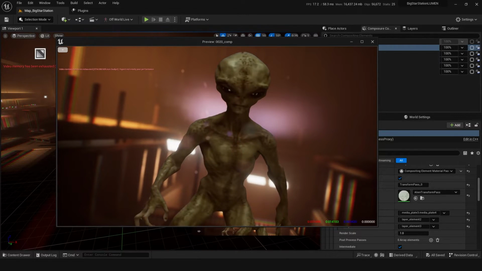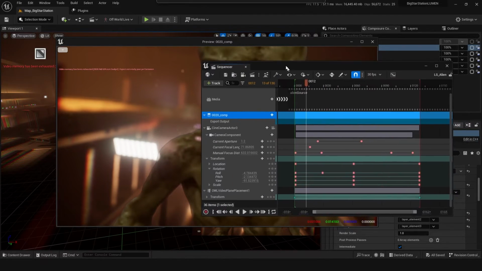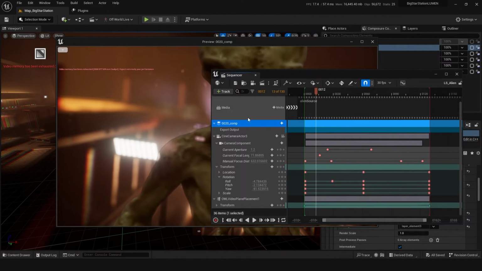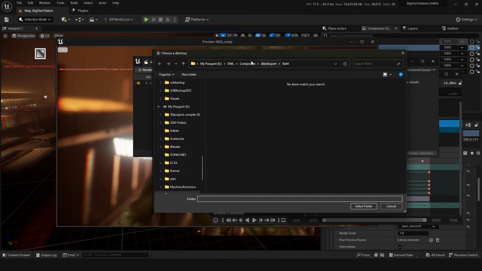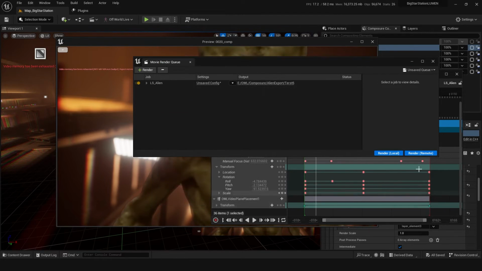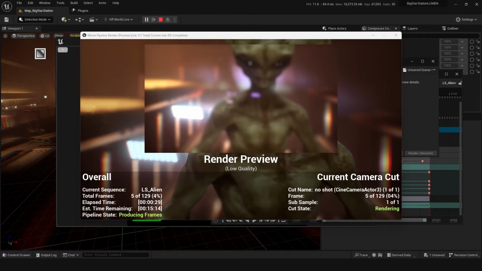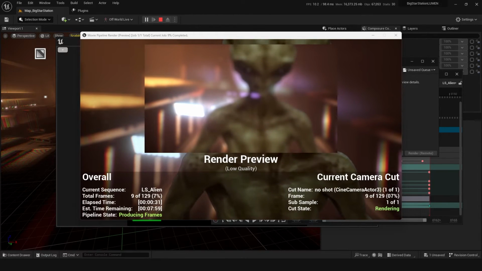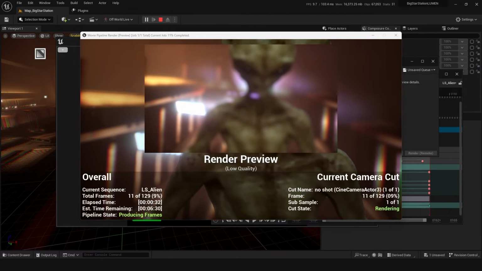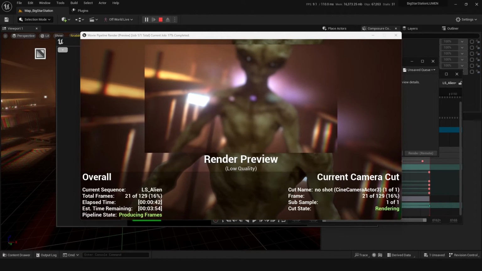So if we give this a render out, the addition of the depth of field should really make this shot quite cool. So in our sequencer, let's just go here, add a new test5 folder and give this a render local. So check it out as it's rendering. Immediately you can see that we've got even more awesome integration of our footage into the scene because we got light leaks coming over the top of our talent.